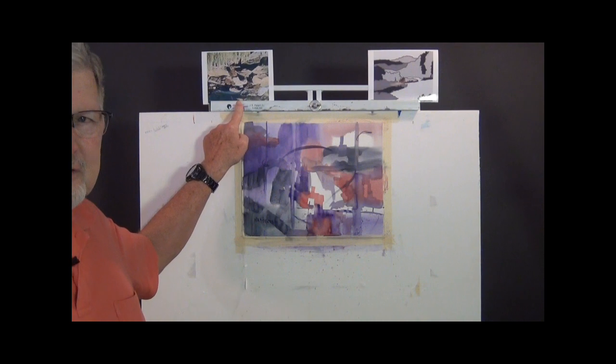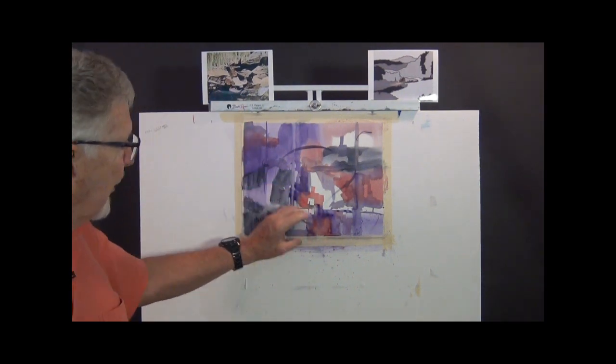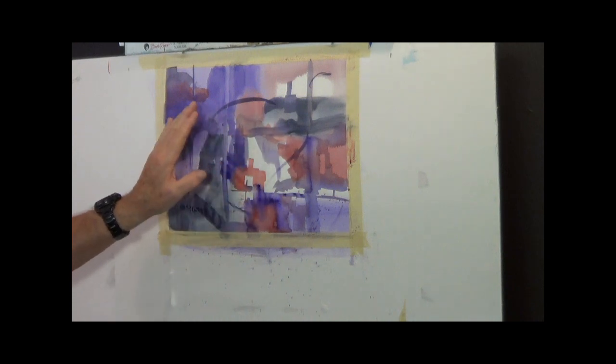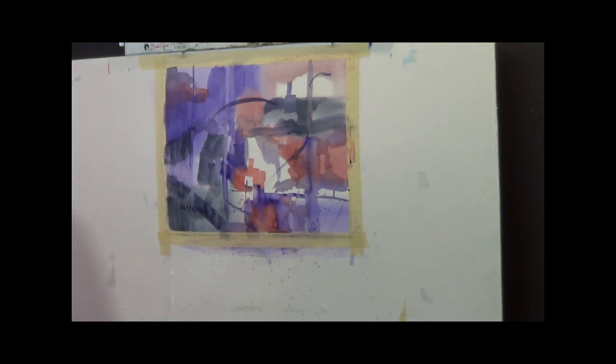And you see what I started with up here on the left. It looks nothing like that, but I had the ideas of some rocks, and so the angles come from some rocks. This kind of comes from the grasses back there. So anyway, that's the fun part of this. You can just experiment and have fun all day long.